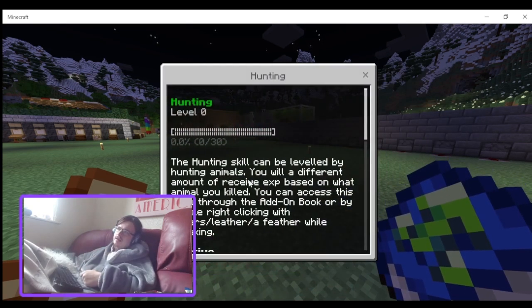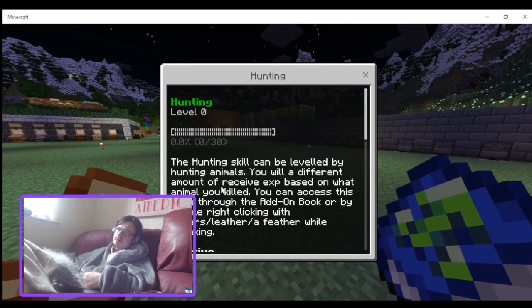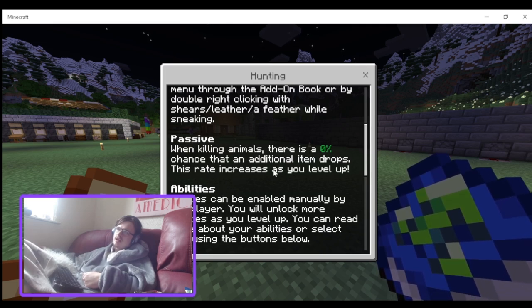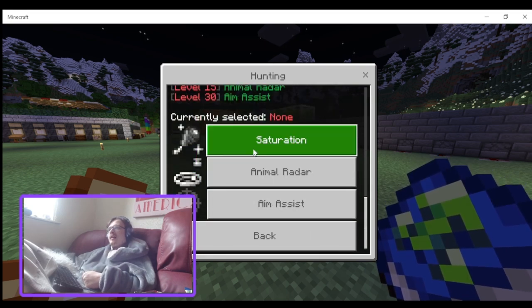Hunting. Hunting can be leveled up by killing animals. You get different amounts of EXP based on what animal you kill. Passive animals have a 0% chance of an additional item drop. Abilities: so you've got Saturation!